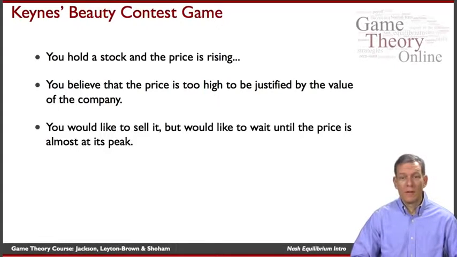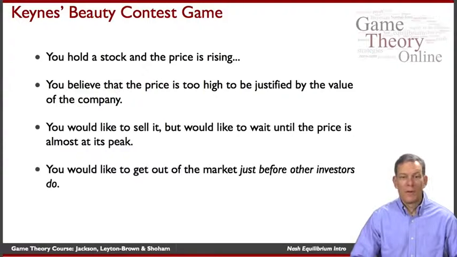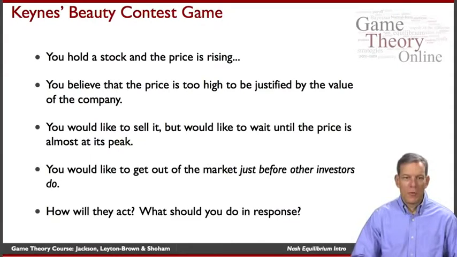Okay, well, you'd like to sell it, but you'd like to wait until the price is at its peak, right? So you'd want to wait until the price was just where it's going to hit its maximum before you sold. So you want to get out of the market just before the other investors do. So this is a game where now you have to predict what other people think about the stock price and what they're going to do and when they want to get out. So how will they act? How should you respond to that?